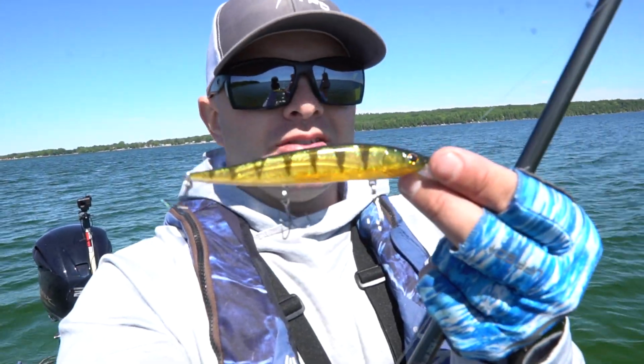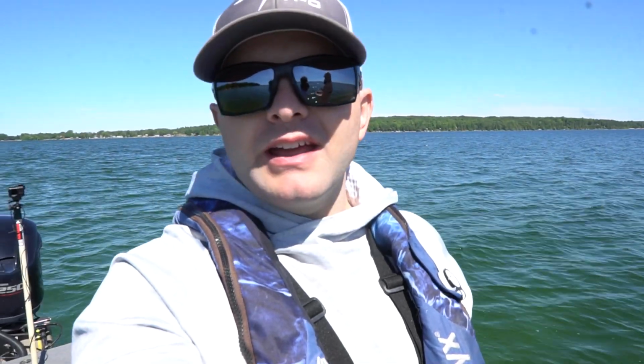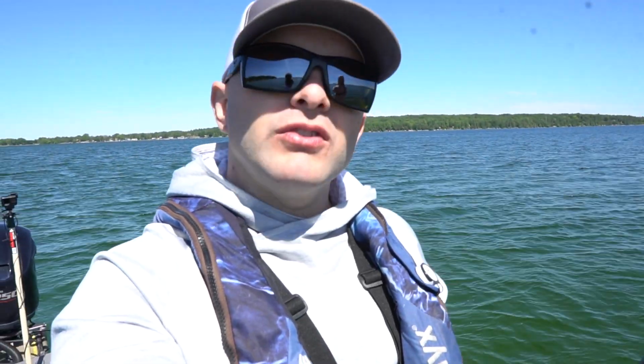Played around too much with that fish. Still, incredible power on this thing. This bait is so awesome. I'm really impressed so far. Paint's still holding up. I mean, we've only caught a handful of fish, but we're going to keep running and gunning and looking for some more of these fish. Putting this bait to the test, the Stunna 112. Hopefully doing some more work.